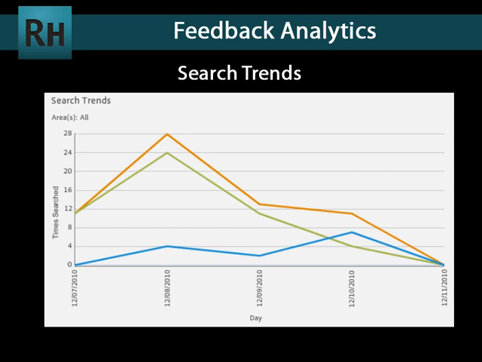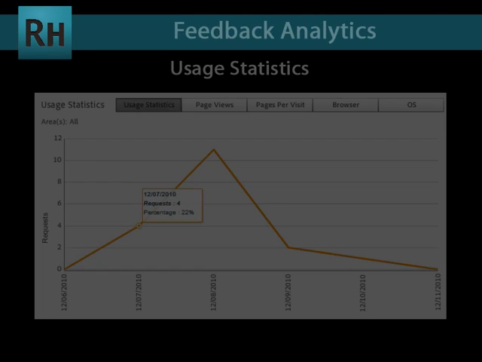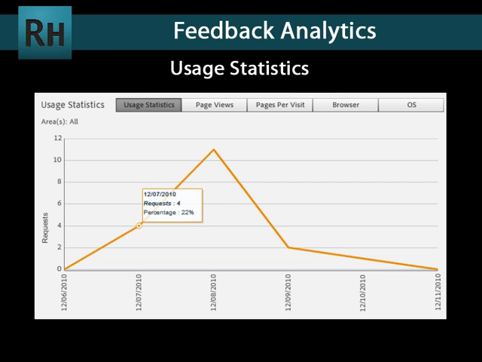The Search Trends report shows how often the user is not getting search results. This is a good indicator of the overall health of your search results. If it peaks too high, you may want to add project synonyms or topic search keywords. We'll show you how to do that in a few moments. Usage statistics really gives you 5 different reports. Here you see peaks and usage over time. There are also ways to see the number of times a page has been viewed or pages visited.